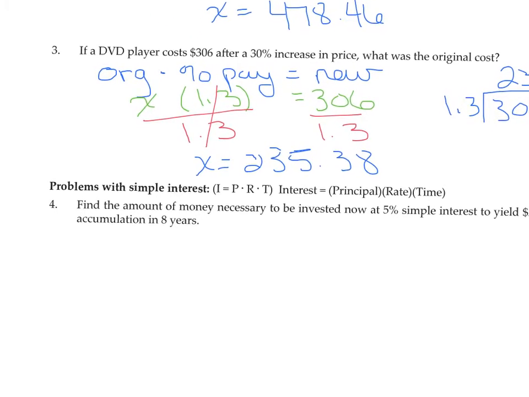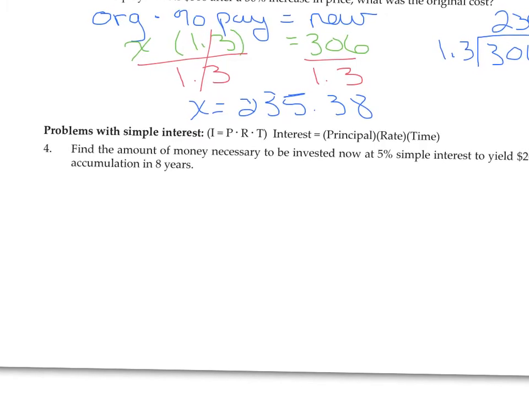All right, the next question is simple interest. And here's the formula for you. Now you're going to want to memorize this formula because it is on the midterm and the final exam. Interest equals principal times rate times time. The principal is always the large amount that you're investing or you're taking a loan on, you're borrowing. The rate is always the percent number, and that sometimes is a little confusing to people. And the time is always in years.